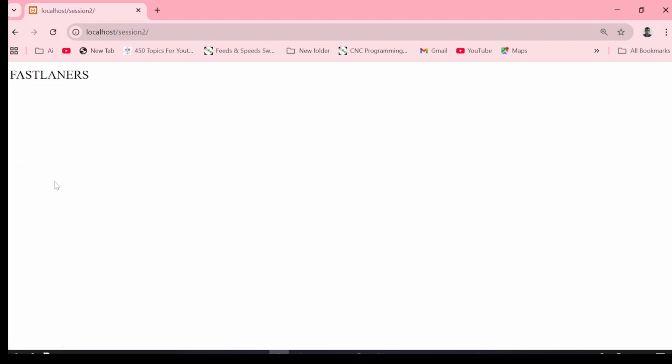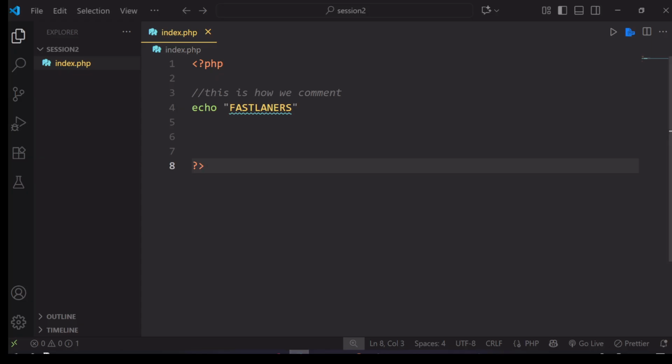When I click on session 2, it is showing me first learners, the code that I have programmed in my VS Code. How comments work is that the moment I make this line of code a comment by implementing the forward slashes, even the color will turn.